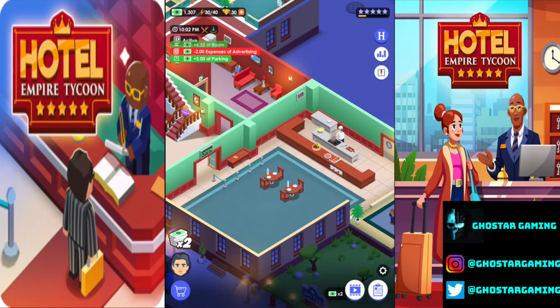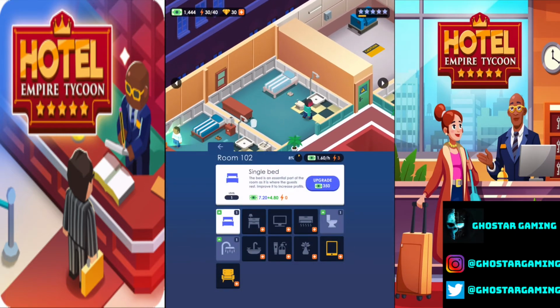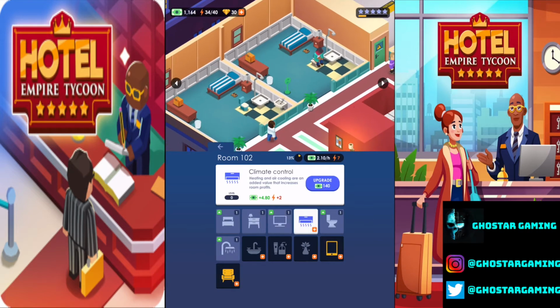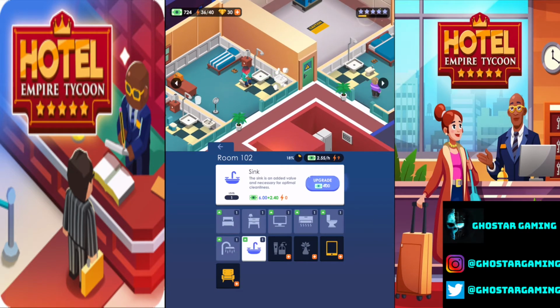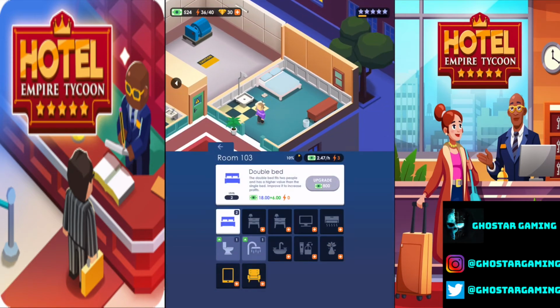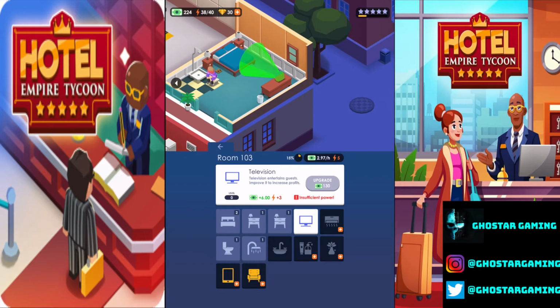So let's work on making it profitable and get some money. Let's go ahead and build this guy's bedside table, television, climate control, and a wash basin. Okay, so we've upgraded his room quite a bit. Let's go over to this double room and give them a table. Oh, we don't have enough for a TV.